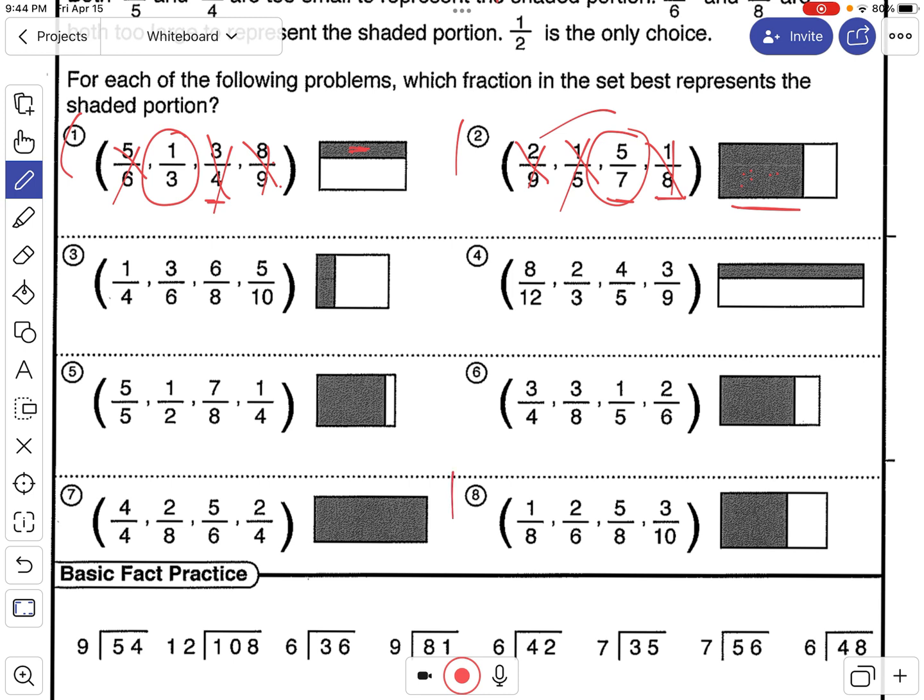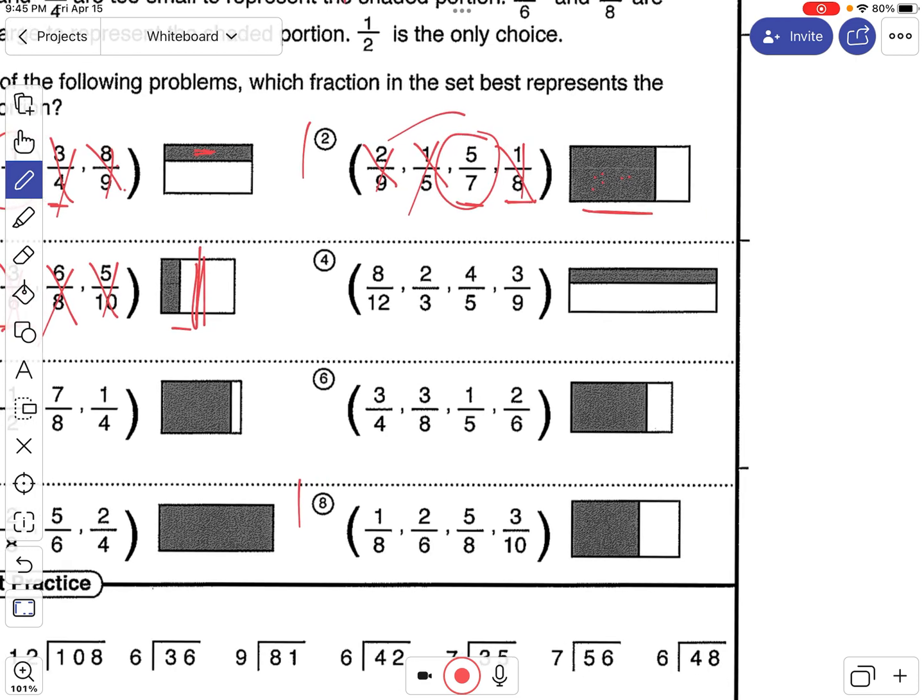to number 8. Is this 1/4? Well, it very well could be. 3/6? 3/6 is a half. That would be like closer in there. That can't be it. 6/8? That's more than a half. 5/10? That's a half. It's got to be 1/4. All right. And for the next one, number 4, a very small amount is shaded.